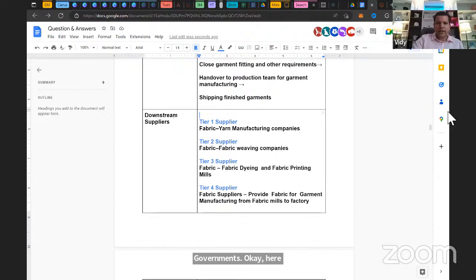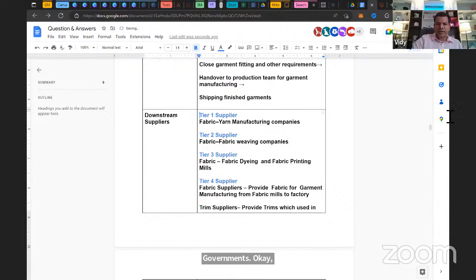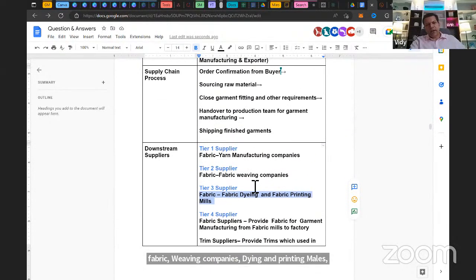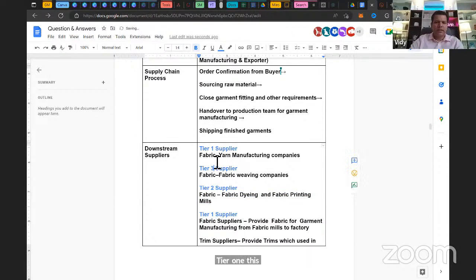Tier 1 supplier: fabric yarn manufacturing companies, fabric weaving companies, fabric dyeing and printing mills, fabric suppliers, trim suppliers. Okay, here you've got the numbering incorrect. So this has to be tier 1, this is tier 2, tier 3, and tier 4.